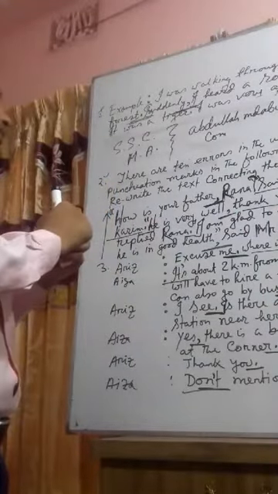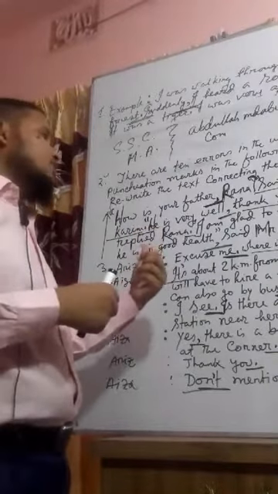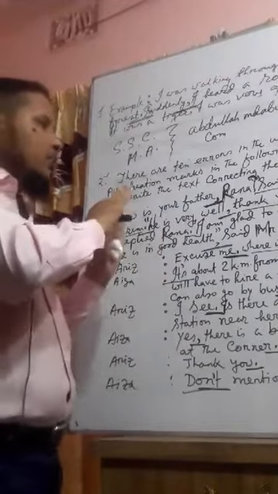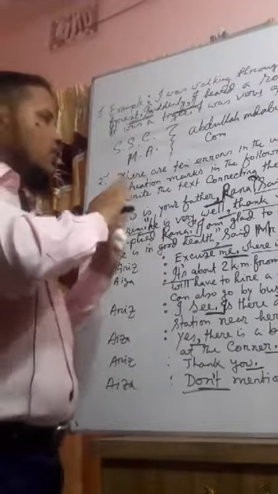And as the sentence is assertive, before the reporting verb we have to use a comma. We have to use a comma before the reporting verb as the sentence is assertive, I mean the repeated speech is assertive. So if the reporting verb is used after the repeated speech, then we have to use a comma.